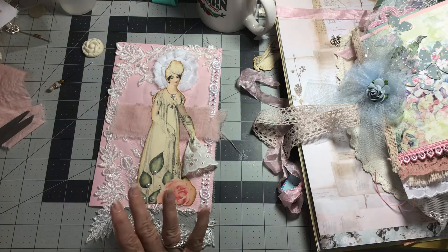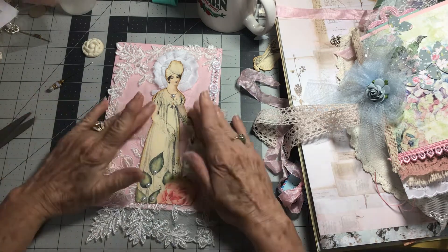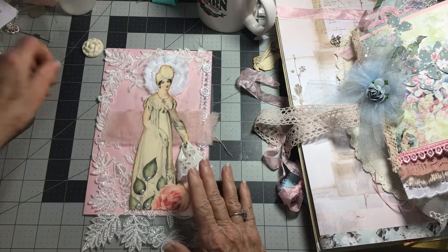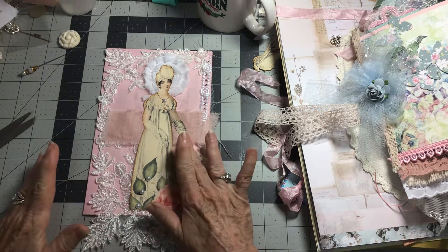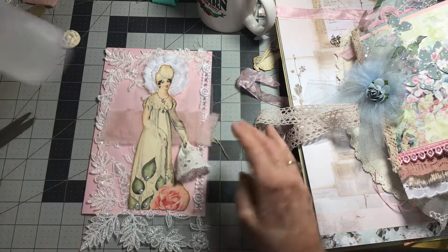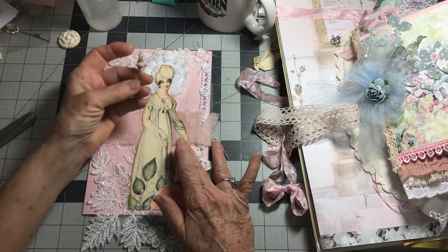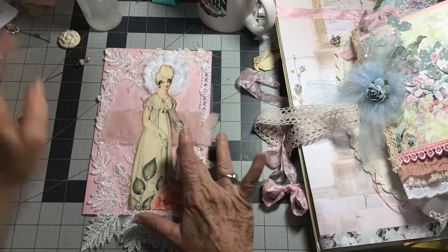All my wonderful things and all my pretty pinks I got from Sheila Gingrich. She has a Boho group, and anything that you're interested in, you can get information from her there. She has beautiful items — actually she did this stick pin and put it in the lace and all that I ordered. I thought that was pretty special.